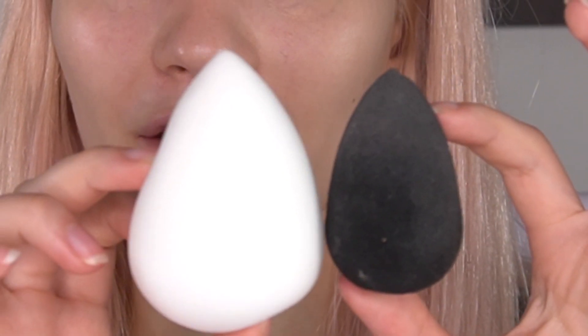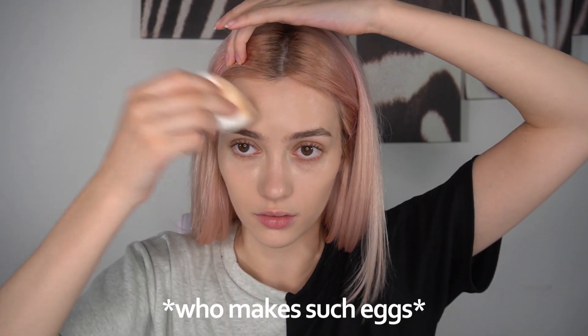For my foundation, I will use a beauty blender from the brand Chic Brushes, which is owned by a Russian makeup artist, and a foundation from Art Visage. The Chic Brushes beauty blender is huge. I'm dabbing it around my face — this is the first time I use this foundation. It has really good reviews and great comments online. Despite the huge size of the beauty blender, it's actually really easy to use. I love the result. It covered every spot and every redness on my face. It looks really nice, feels great. I love it and I will use it again for sure.